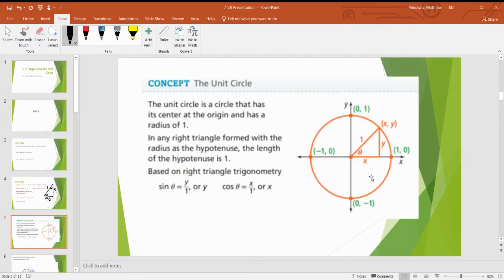Now eventually we'll get to what is tangent, but the hypotenuse is always length 1, and we can use our special right triangles, our 30, 60, 90, and our 45, 45, 90 triangles, to find all of the lengths, all of the xy coordinates for all of those special angles, the 30, the 45, the 60 in the first quadrant, or angles in the second, the third, and the fourth quadrant.